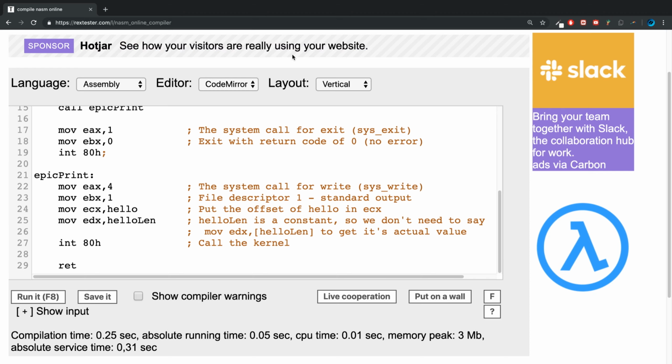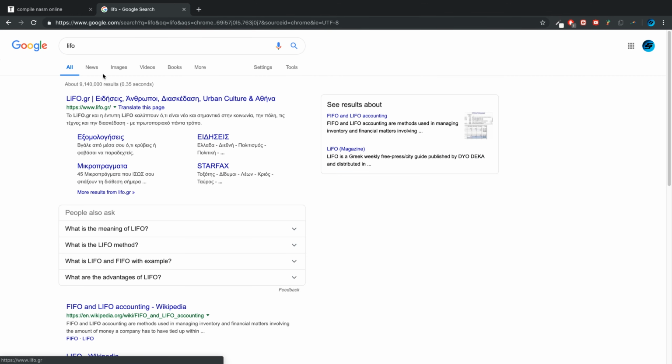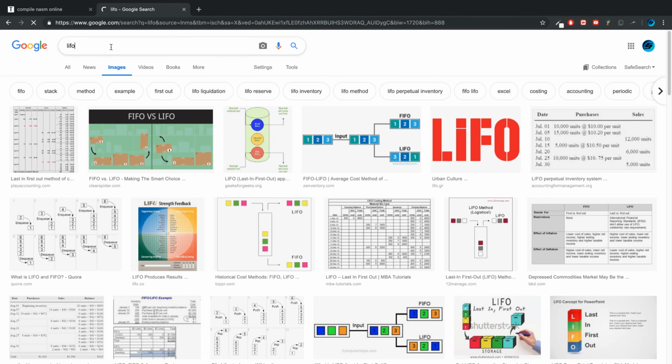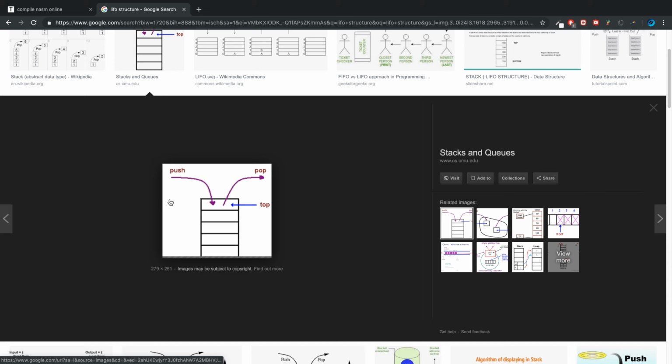So a stack. Let me just get a quick image. A stack is a LIFO structure, which stands for last in, first out. What it basically means is the last data item that's in there is the first one you get out. You can think of it like a stack of books. You generally wouldn't go to the bottom one because they would all topple over. So if you stack up some books, you get the top one off, then the next one, then the next one. So the first one that you add to the stack is actually the last one that gets removed.